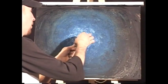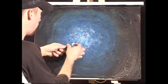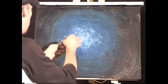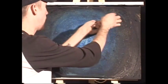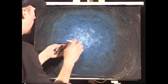Also, the more water you get, the bigger the blotches are. You're just going to give it a little flick in all directions here. Okay, just like this. Bring it right to the outside so you get little stars in space.